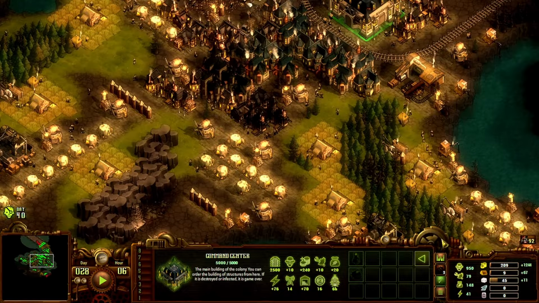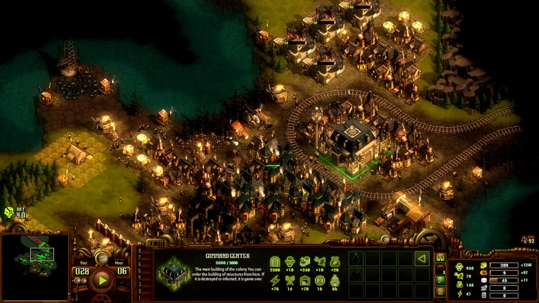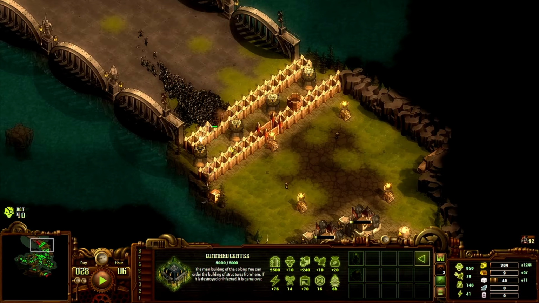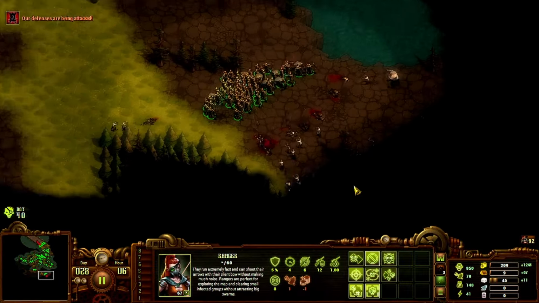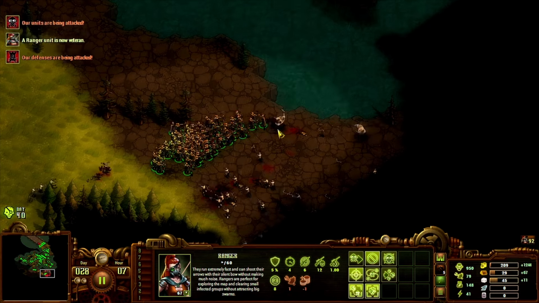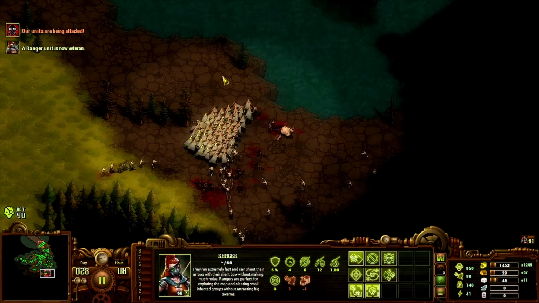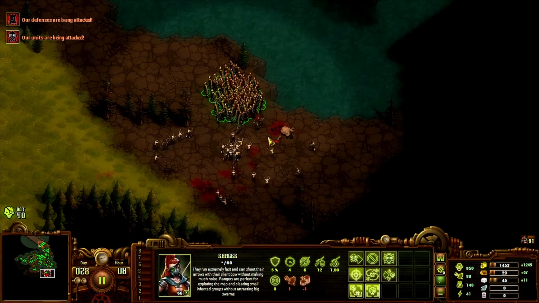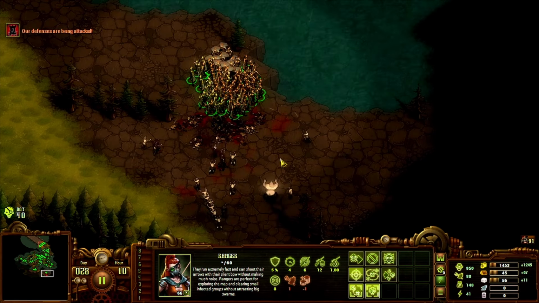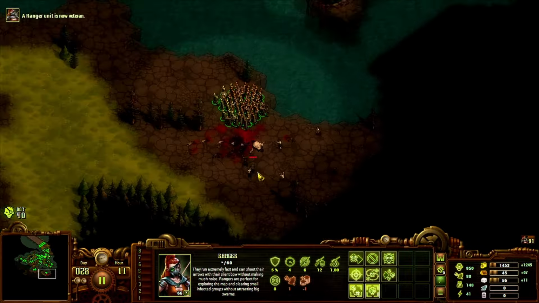A bunch of power. Food is okay for now. The next big resource push I have, I'm gonna spam a bunch of upgrades to my housing. How are we doing, ladies? Trying to break through. Yeah, a lot of bad guys. Focus. Our defenses are being attacked. There we go. The chubby coming in. Get him down. Beautiful.